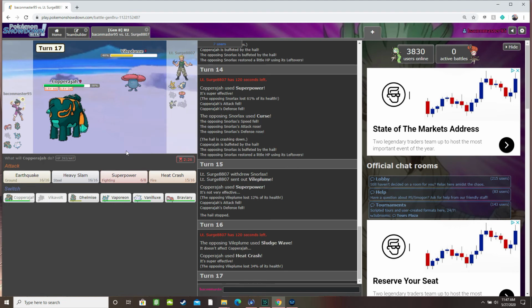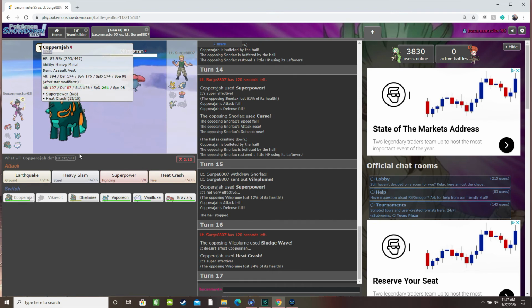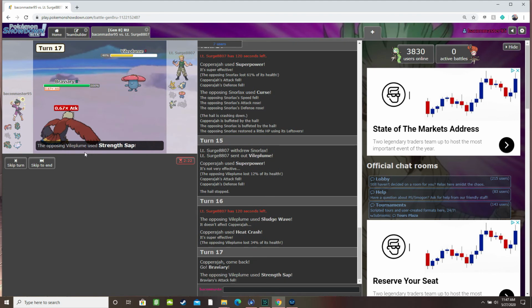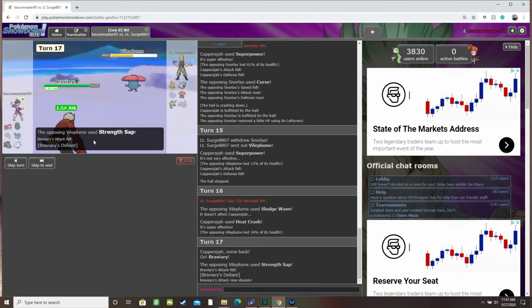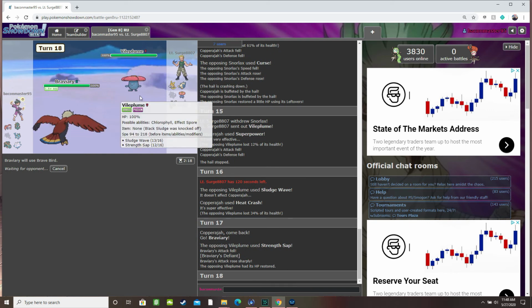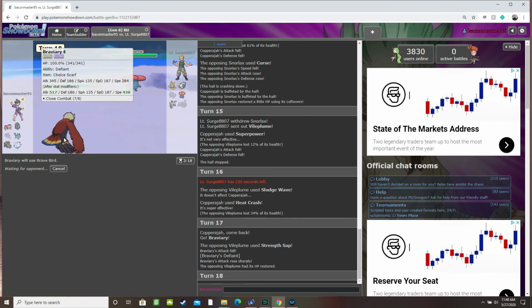We gotta make the plays. Gotta make the plays. I don't think you can really do all that much. My attack's so low already. I'm just gonna go Braviary on Strength Sap. There we go. I like it. Now something dies. You can't just spam Strength Sap, bro. You just can't do that. Now I'm +1 and Scarf.